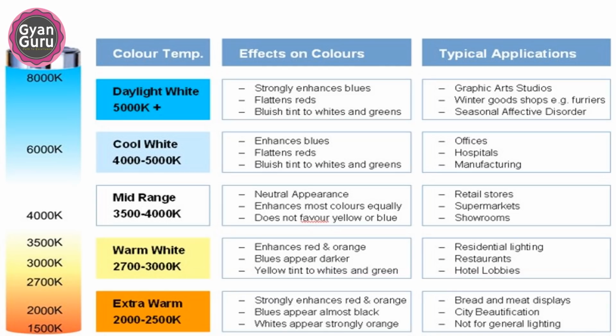Lastly, below 4000 Kelvin, the light fixtures are under warm lights and can be used in residential, hotels, supermarkets, city beautification etc. Please note, application of light fixtures based on the color temperature may vary based on the specific requirement of end users. Whatever is said above is based on industrial practice, and may not be applicable in a few places where the customer has specific requirements.